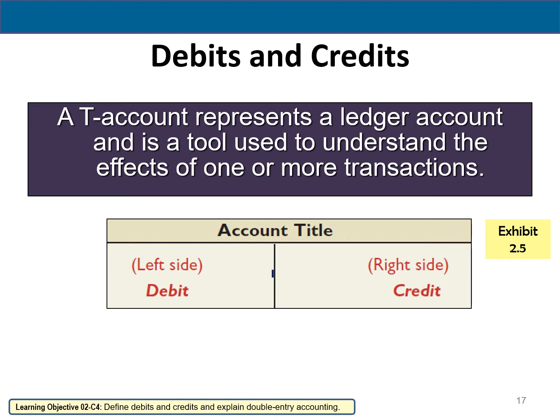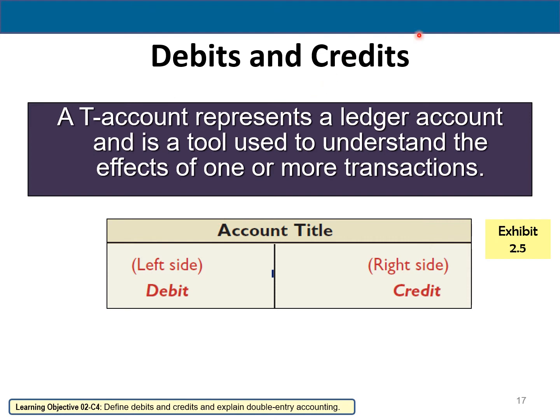All right, so accountants use what we call a T account oftentimes to analyze transactions before the information is actually entered into the journal. The T account is really just supposed to represent the general ledger account, and it's really just an analysis tool, so to speak. If you're wondering where it gets its name, a T looks like a T, right? Your account title goes at the top, and then debits always belong on the left side, and credits always belong on the right side.